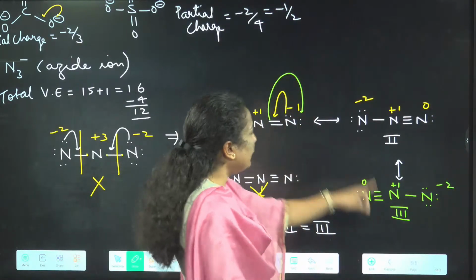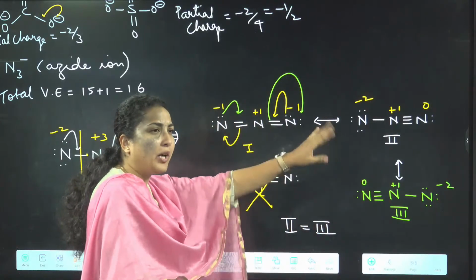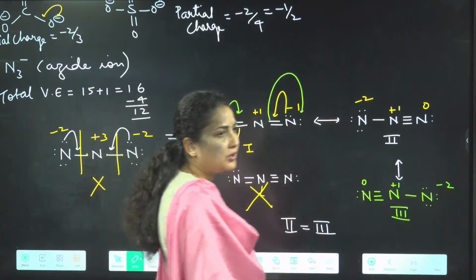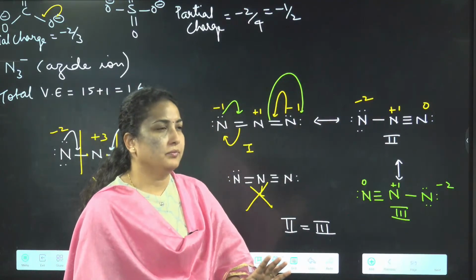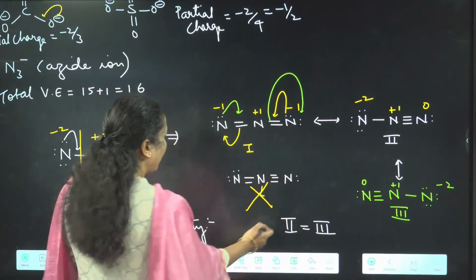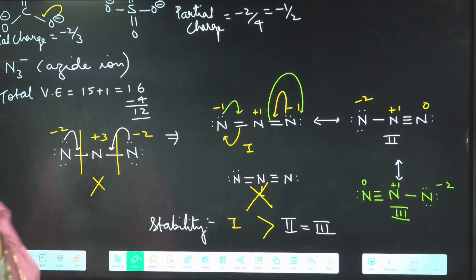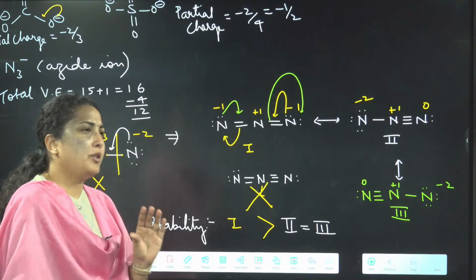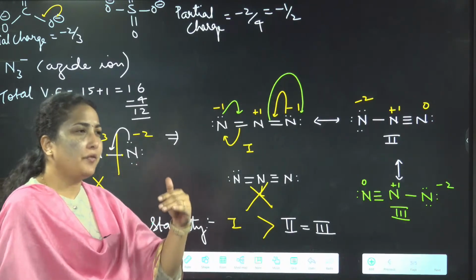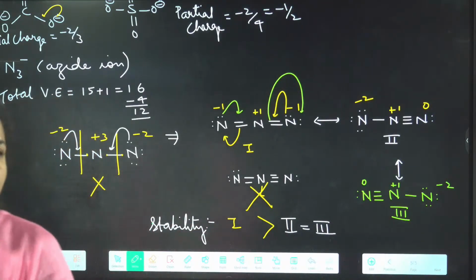Now you compare between 1 and 2. In 2 and 3, are you having higher magnitude of formal charge? So higher magnitude of formal charge is never good. It is less stable. So the order becomes like this. Clear about it? So as far as inorganic chemistry is concerned, the scope of asking something from resonance is limited, but from organic definitely the extent becomes more. Right?